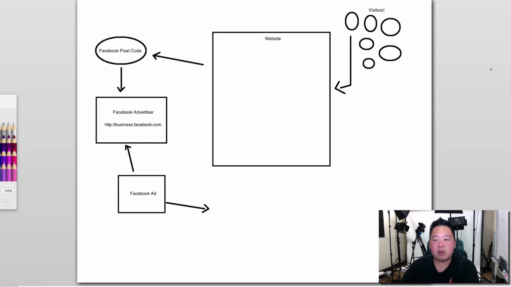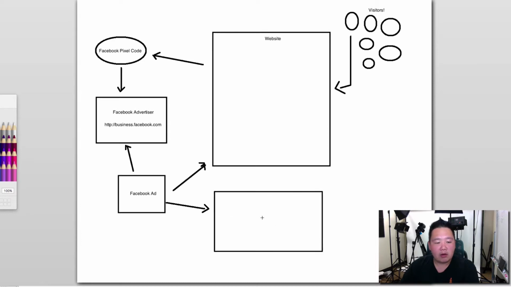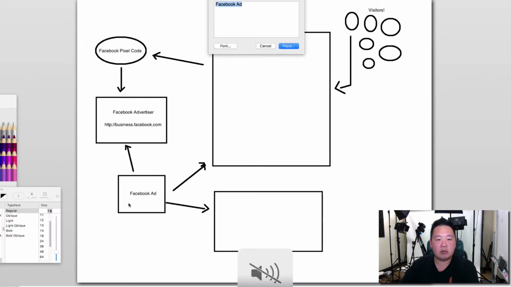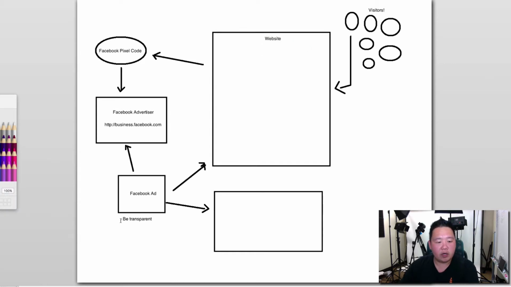Now, in most cases, people will either direct them back to their website, or they'll take them to a completely different web page, right? Now, here's what's important. I'm going to give you some tips when you're doing your Facebook ad. Your Facebook ad has to be really simple. Be transparent. What I've noticed that has worked very, very well for me is that you need to let them know, hey, thanks for visiting our site. Hey, thanks for coming by. Hey, you checked out my watch, for example, and you didn't purchase or whatever it may be.